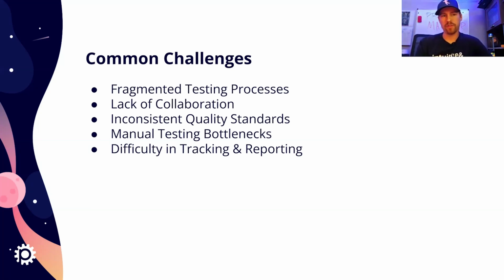Another problem that we often see is that there are really inconsistent standards for quality. What defines quality? How do we know if something is ready to release? Without a unified approach, maintaining consistent quality standards across all your different projects and releases can become very challenging. So different projects and apps all have their own standard of excellence, there really is no source of truth, right? Who's the arbiter of this?